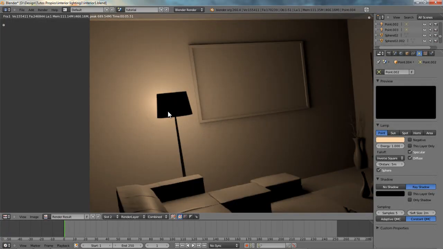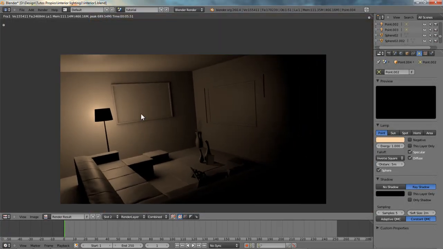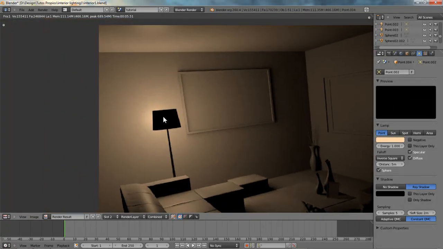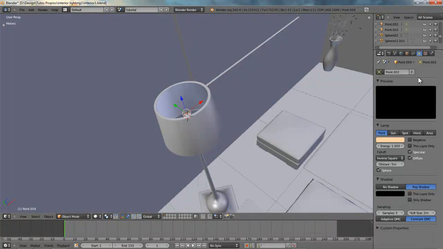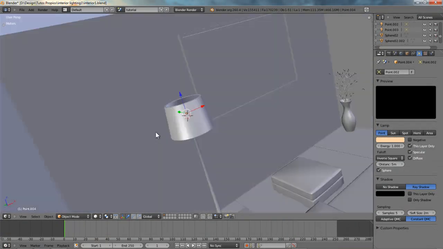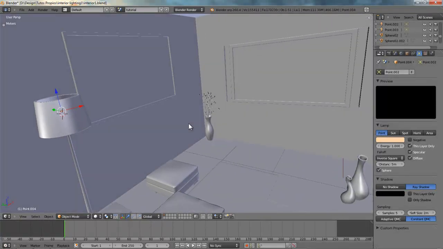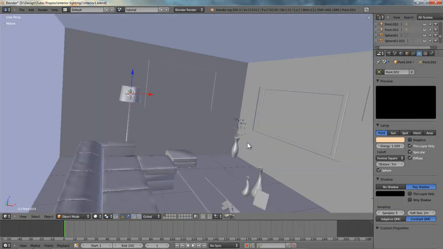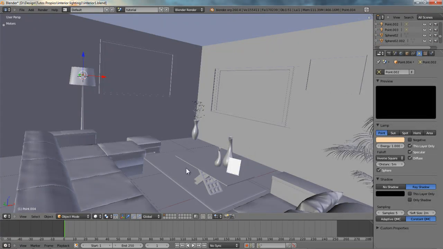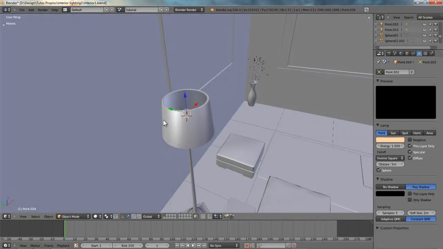Okay, in any case nobody is watching. Where is the lamp from our camera? And I'm going to check this layer only on our lamp. This will make our lamp only illuminate and cast shadows on the meshes that are on this layer, or the layer where the lamp is.